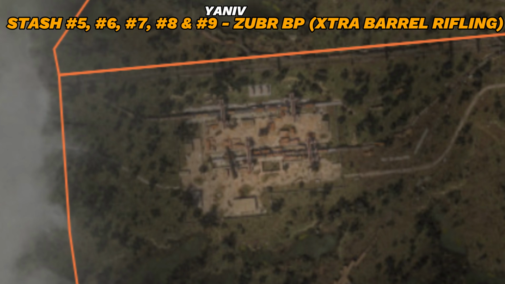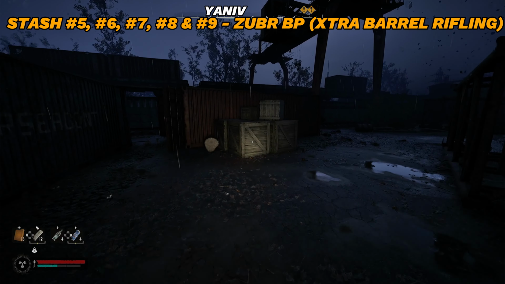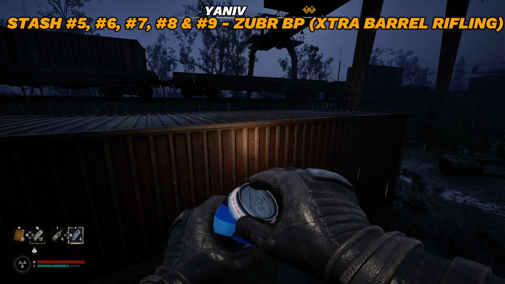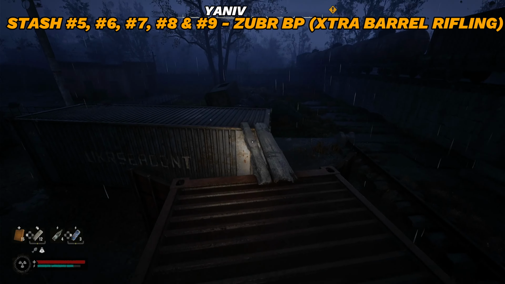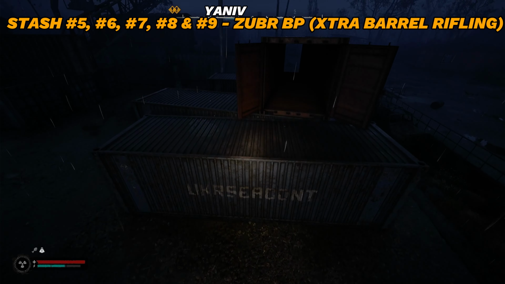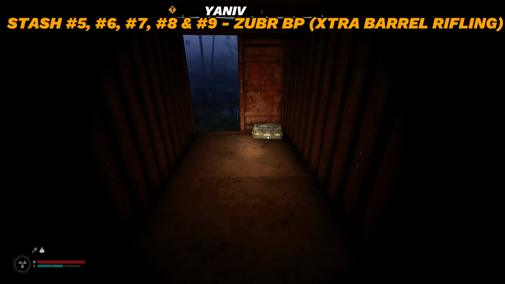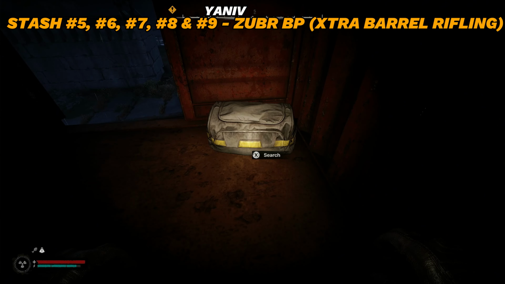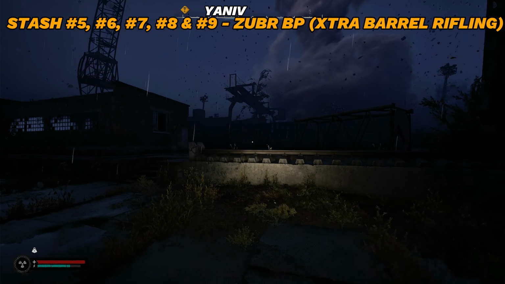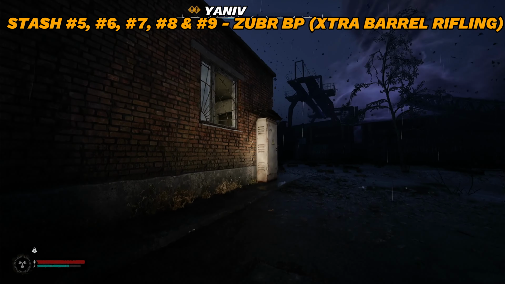Next, head over to the northwest side of the facility for safety. Once here, and when it's safe to do so, head up onto these crates and jump over to locate this stash right here. Next, head towards this small building to locate an additional stash inside.